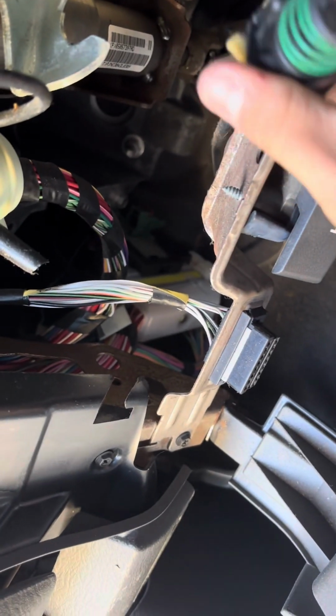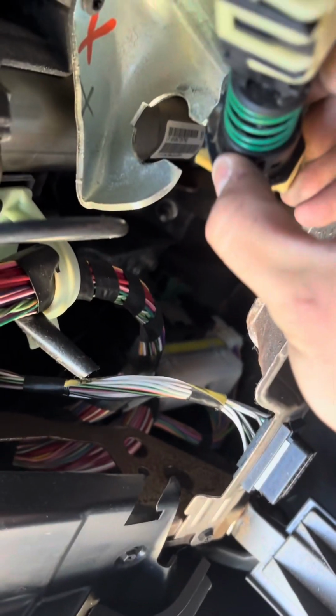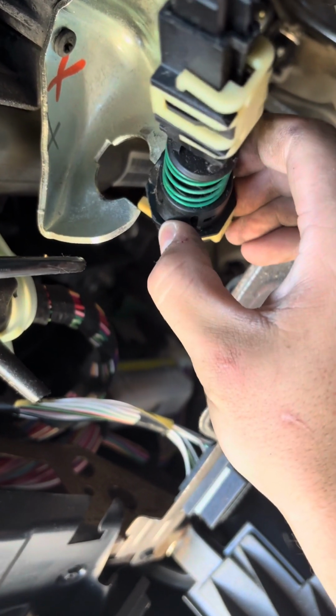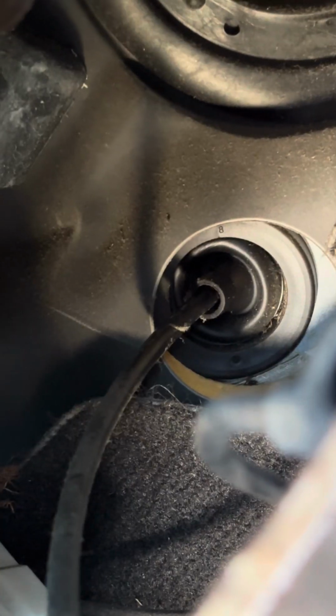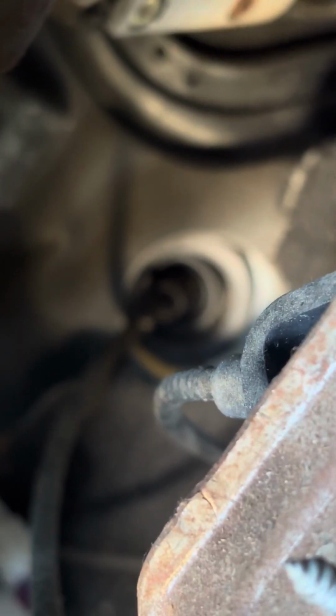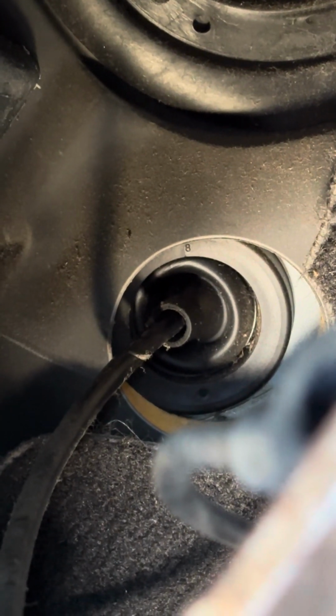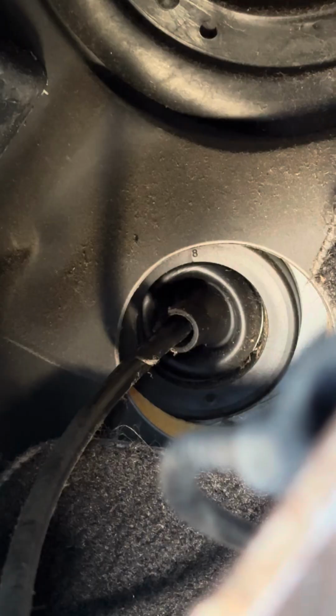there's a lock right here. This is that lock, and it locks into both sides. And then back here, there is a seal. And what I'm gonna try to do is get a flathead and just poke it out, because you can get to it under the hood. It's just kind of a pain in the butt.